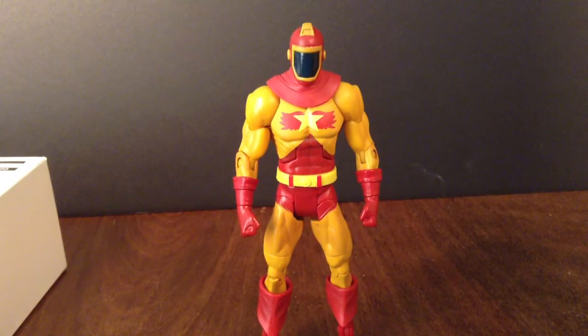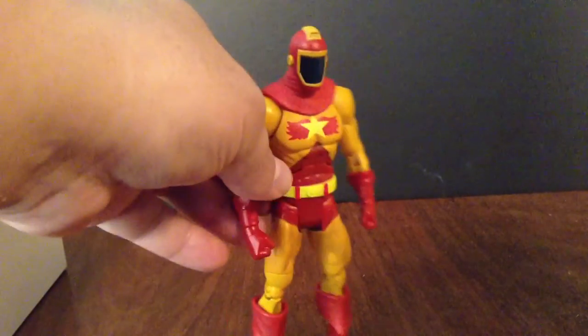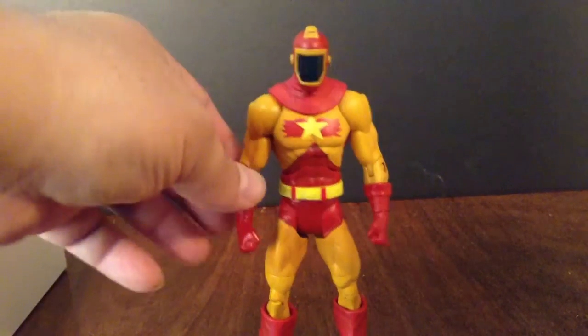He can shoot pretty much blasts out of his hands because he's just all anti-matter or anti-energy. They call it anti-matter energy according to Wikipedia. So he was pretty much engulfed in a blast, and he became all energy. And the suit contains his body form, so he has to have the suit. So typical, hey, I need a suit type story.